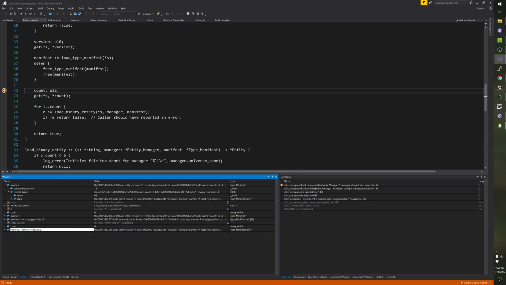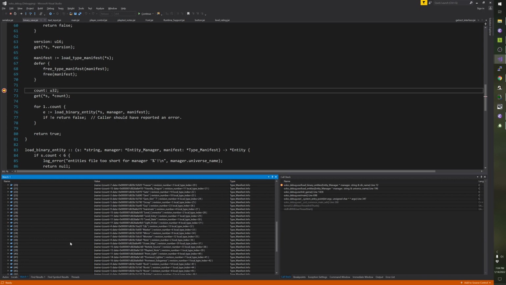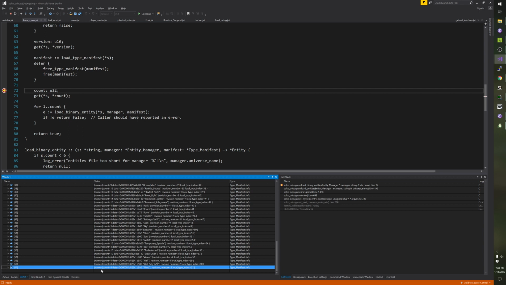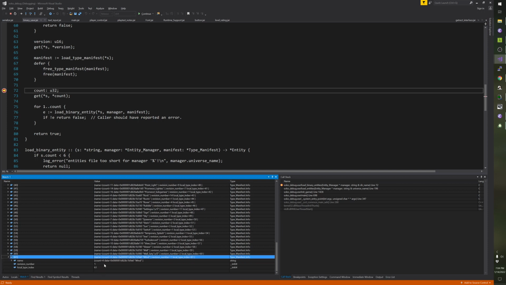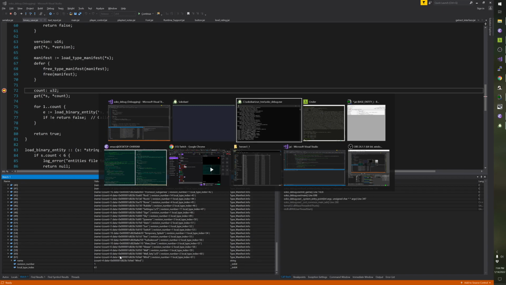Never mind. Fake news. Why did I just type 18 again? 62. Okay, we went past F. We went all the way to W. That seems pretty good. Local type index 61. Let's just check the last bytes that we read. We're type 61 on entity wind.